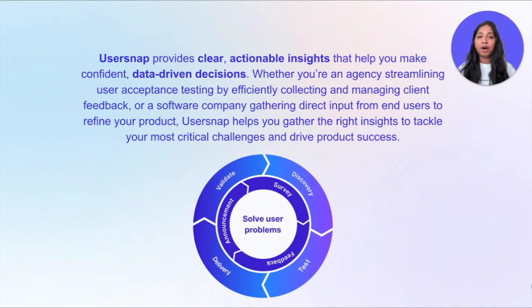I'm going to give you a quick look into why product teams are choosing to use Usersnap. Building successful products starts with understanding your customers, your users, what they need, where they struggled, and how your product can deliver the right solution. But more often than not, teams are getting stuck either guessing or chasing after misaligned feedback. So that's where Usersnap comes in. Usersnap provides clear, actionable insights that help you make confident data-driven decisions.